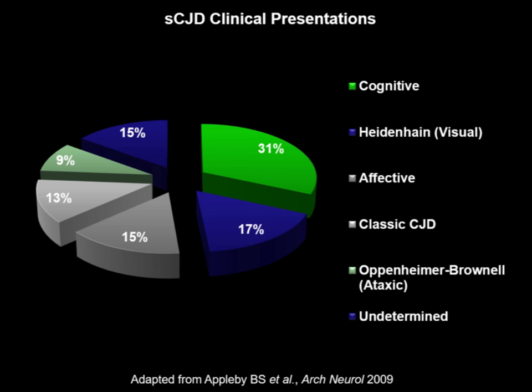CJD can present in a variety of different ways. Very rarely does someone present with the classic CJD presentation of cognitive problems, problems walking and steadiness, and myoclonus or jerking movements. Many people just present with cognitive problems and may be misdiagnosed with Alzheimer's disease. Some present with sudden visual changes and may be misdiagnosed as stroke. Some present with ataxia and be misdiagnosed as something else. The rule I have is there's no rule in how CJD can present.